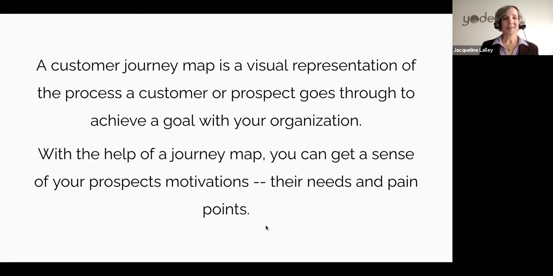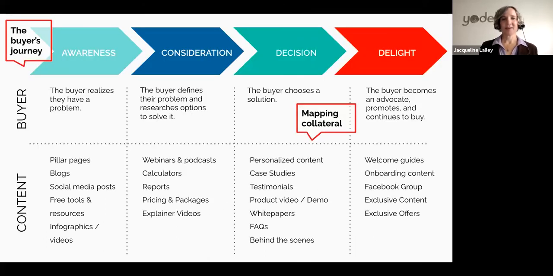Content mapping is another tool that's used to plan the right content to be able to achieve your revenue goals and your mission goals. A customer journey map is a visual representation of how a customer or prospect, this is sales language, but how a person goes through a process to achieve a goal with your organization while also satisfying their own motivations, their needs and pain points. So here's a look at the content mapping tool that we use.